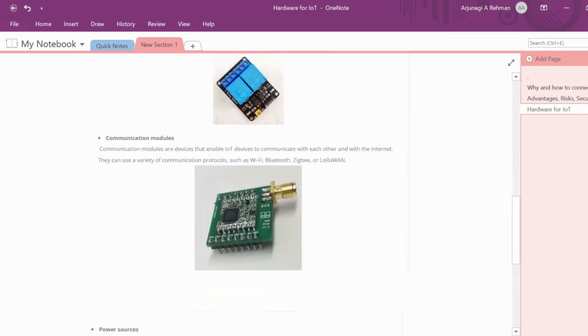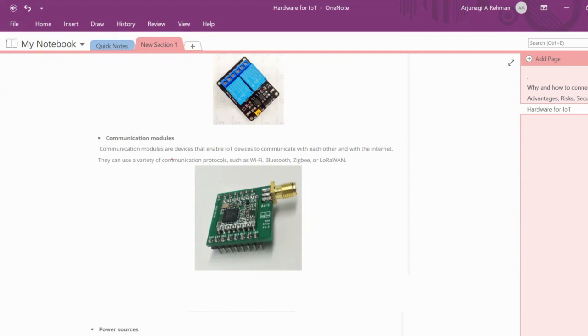Another hardware is the communication module. Communication modules are devices that enable IoT devices to communicate with each other and with the internet.